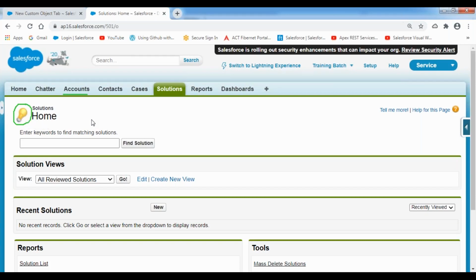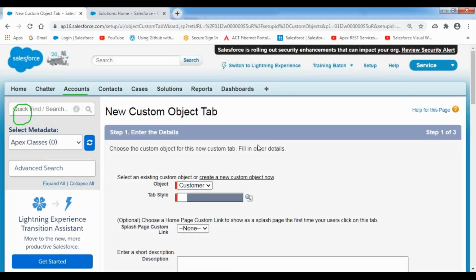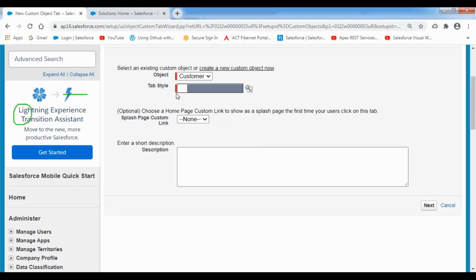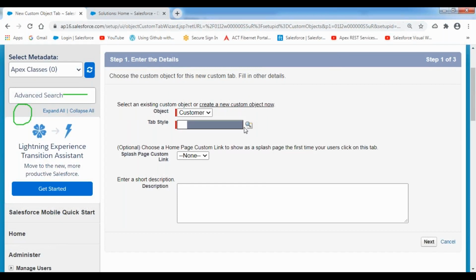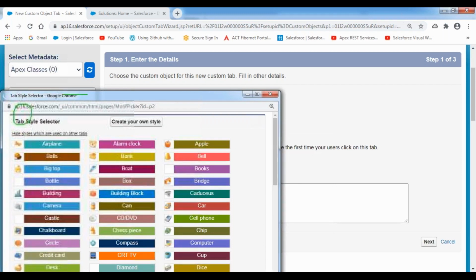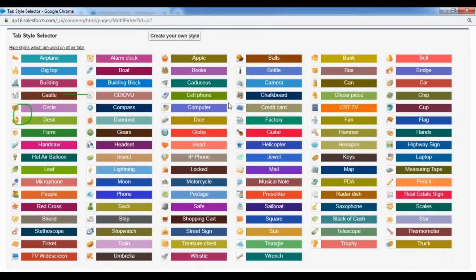Similarly, once you click on this customers tab, what style has to be visible, which style do you want to apply? Select that style over here. It is indicating the tab style. So click on this lookup icon and select the tab style. Salesforce is giving so many styles to you here. These are the various styles given by Salesforce. From these, select any style, whatever color and image combination you like, no problem. Salesforce has given so many styles to you by default here.